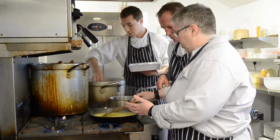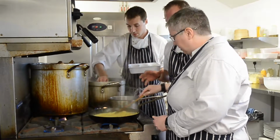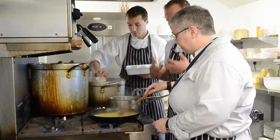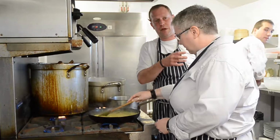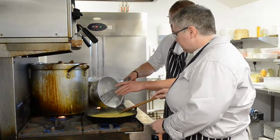So you haven't got any corn flour or anything like that to thicken it? It's purely a reduction. Right. What's going to happen when we add the rice into it, it's going to soak all that up. Because traditionally you make it with uncooked rice, but this is a quick version, so if you've got leftover rice or anything, lovely.